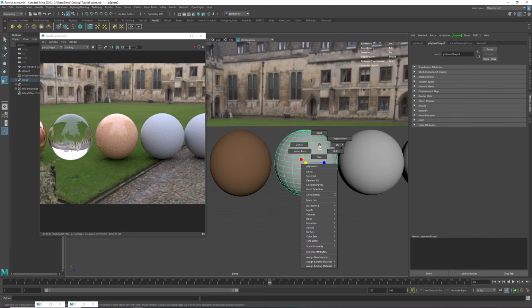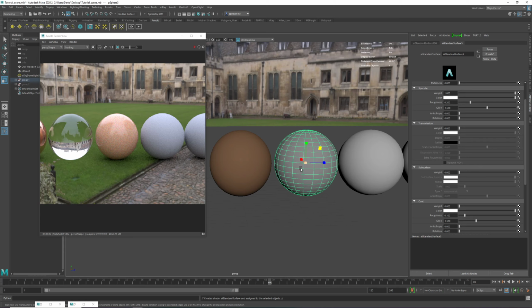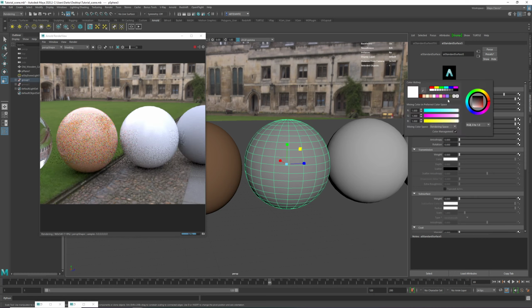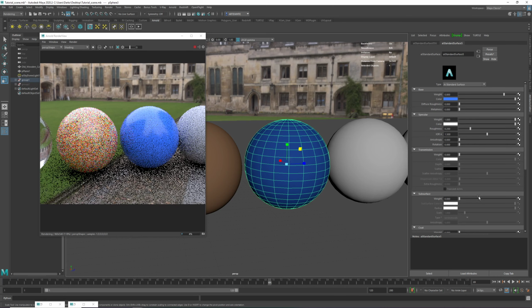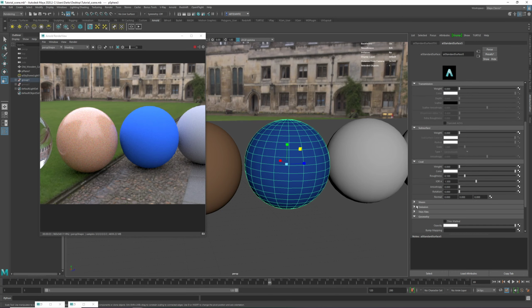What else can we do? What about fabrics and stuff like that? So let's go assign new material, Arnold standard surface. Let's restart this guy. All right, so let's say it's a blue shirt that is nice and soft looking. So I'm going to disable the specular and go all the way down to sheen. I'm going to open that up.